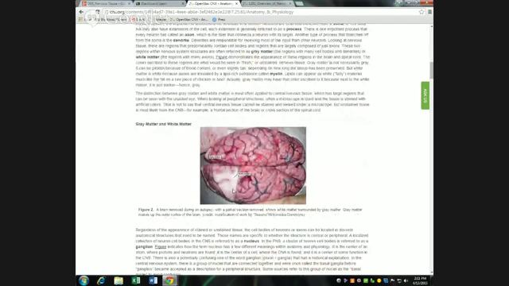Now, when we look, especially in the brain, we can see the tissue, when we haven't prepared it at all, as having either a gray or a white appearance to it. Actually, gray is a little bit of a misnomer, but white matter is really what that tissue looks like. It has a lot of lipid-rich materials in it, so it's a fatty-looking tissue, so it's going to be white in appearance. And a lot of that lipid-rich tissue doesn't need a very strong blood supply, so there's not a whole lot of blood vessels in it.